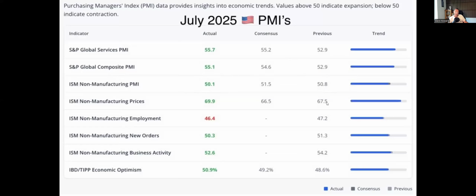Not a big change. This one stands out to me: manufacturing prices. Just talked about the tariffs and the debasement of the US dollar in real terms. You're going to see that show up in higher prices. The non-manufacturing employment level, that's a bit of a surprise. I've got another slide here in a second to show you, probably more keenness around that. New orders dropped off, but still above that growing positive territory, above 50, as I say.